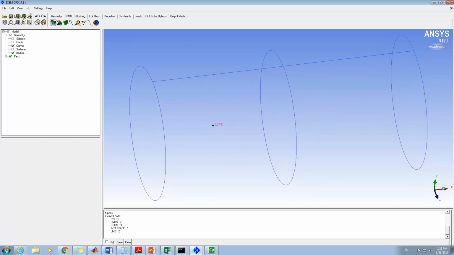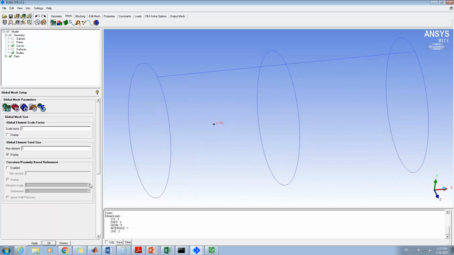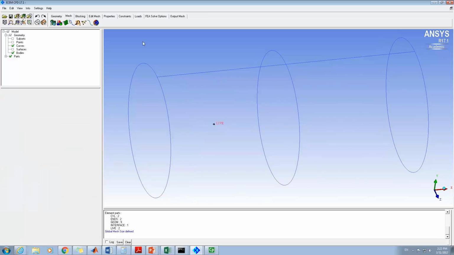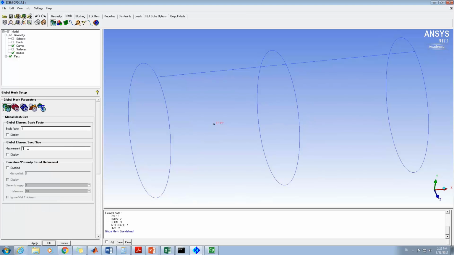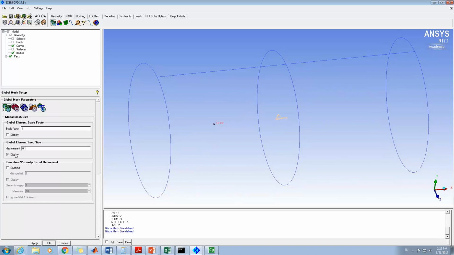Okay, let us first set up the global mesh size. Let me use 1 as the maximum size display. Seems okay. 1 is still very large, right? Let's use 0.1. It seems that 0.1 is pretty small.